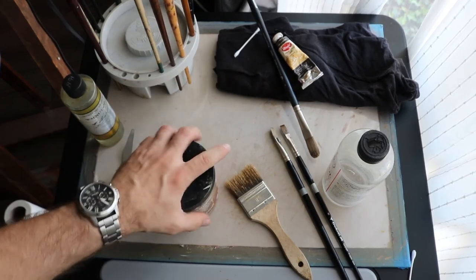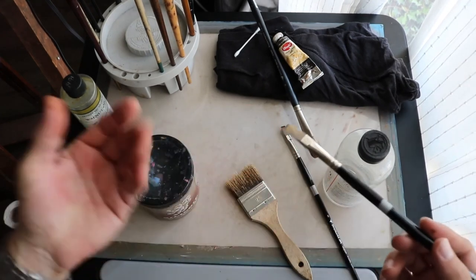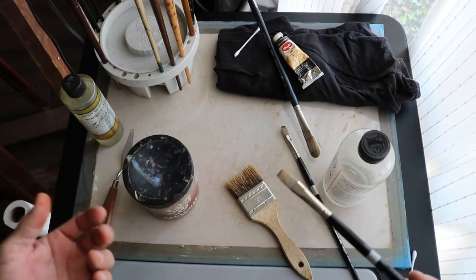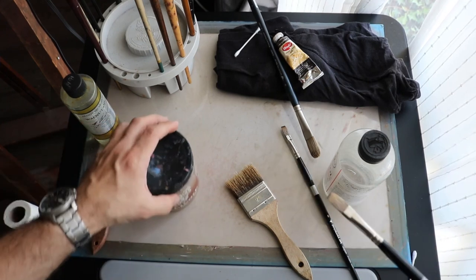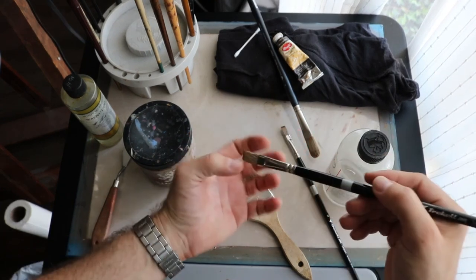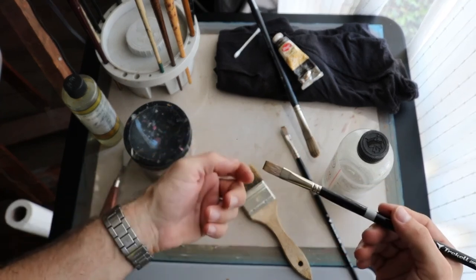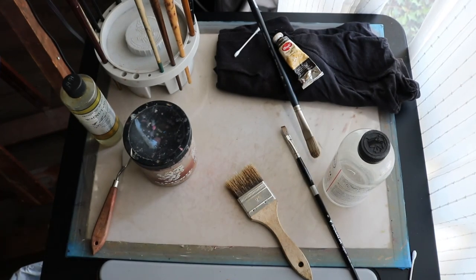So what you're going to need to do now is go to the sink and wash these with soap and water. You can just use dish soap. They have actual soap that's made for brushes, and you can use that too. I usually just use dish soap. You can use hand soap even, just some kind of soap. Put a little bit of soap in your hand and brush this into your hand like that, so it all foams up and gets some of the paint out. It'll be a brown foam that comes out, and then rinse it off.